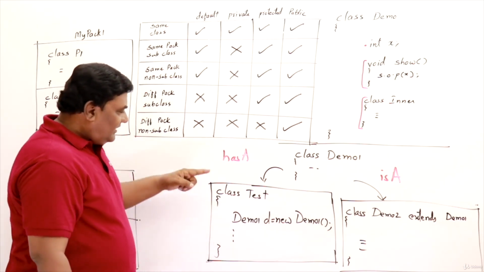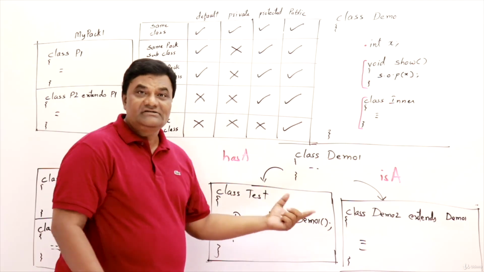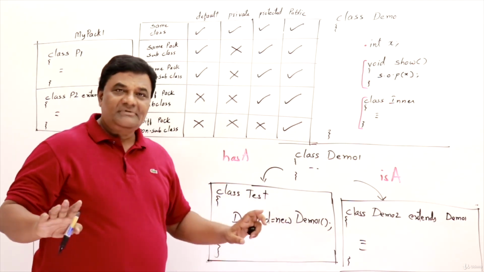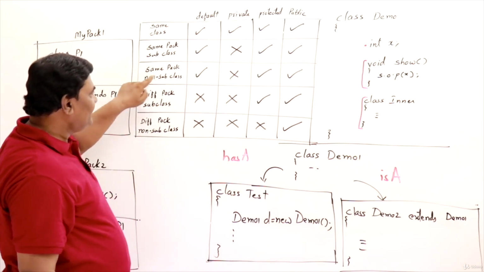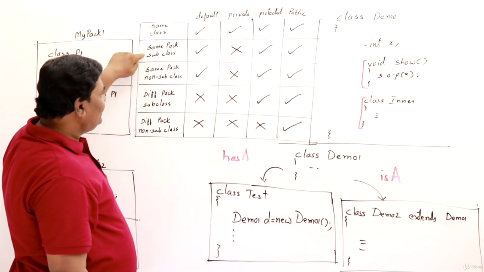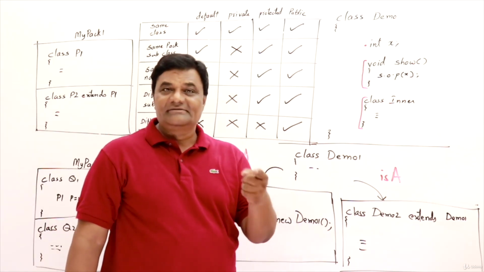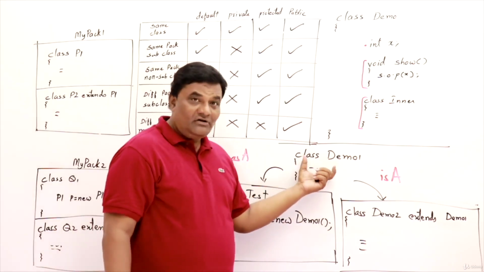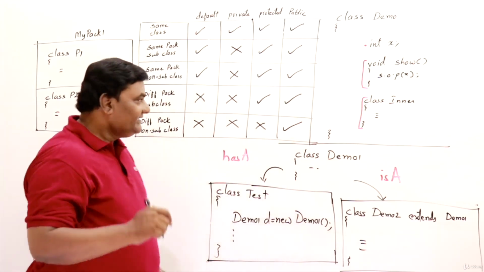Now next one. This is a non-subclass, which has a relationship using an object. A non-subclass within the same package can access all the members except private. Same package, non-subclass. So it is the same. Whether it is a subclass or non-subclass, if they are in the same package, every member of a class is accessible except private. Both of these can access all the members except private members of Demo1. This is over. Now two things are remaining.